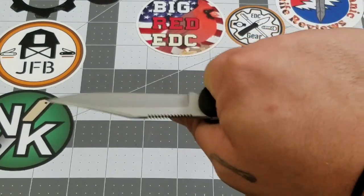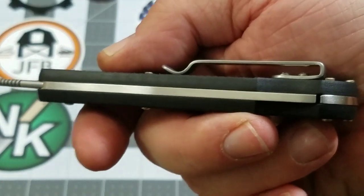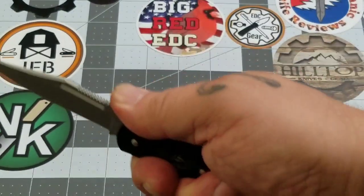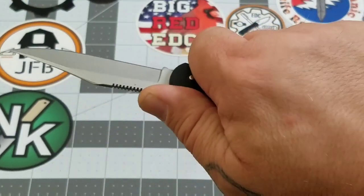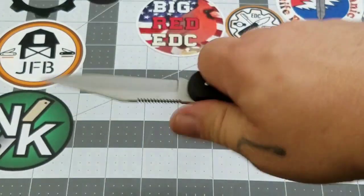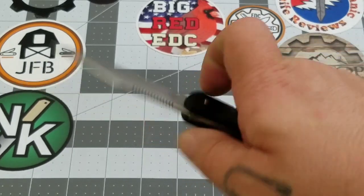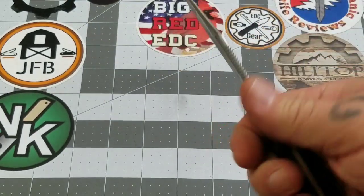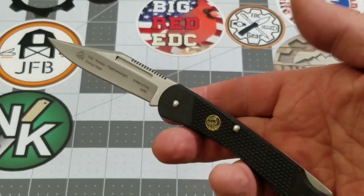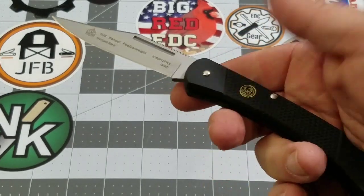Honestly, the G10 handle feels really good in hand. That pocket clip does stand a little high, and I can definitely feel the pocket clip in my grip. If I was going to use it for a long period of time, the pocket clip would probably start to get annoying. Honestly, it probably would. But for just your regular everyday cuts, it's not too bad. Not really an issue, I don't believe.